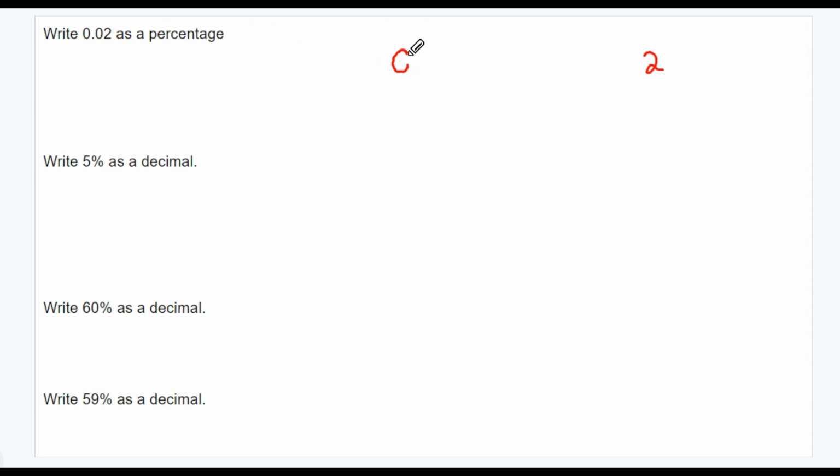That is 0.02, a decimal, right? And you need to show it as a percentage. It means the percentage sign is not written over here. You need to give it a percentage. When you give someone, it means you multiply. When you take something, you divide, because divide means to reduce and multiply means to increase. Are you clear about this?